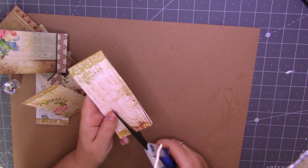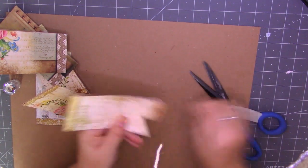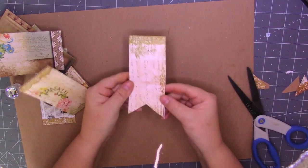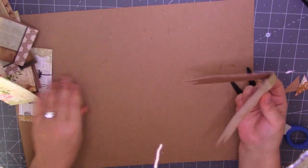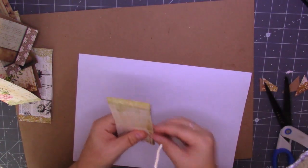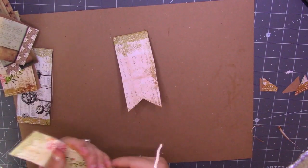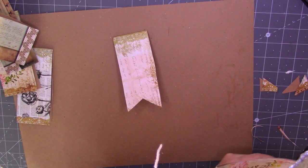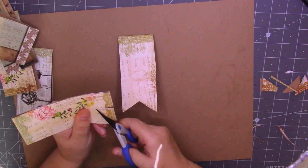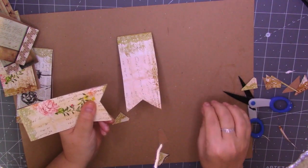I'm going to get my scissors. I'm going to cut up the middle, and then cut into the sides — just cut that little side out and then cut up this way. I've just made like that pierced edge, like a banner. I thought these could just clip over the top of a journal page with a paper clip — so that was my idea for these. Let's carry on and cut up the middle. I think I might be better to use my little scissors to do this.